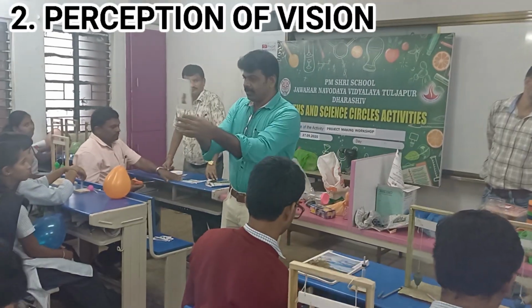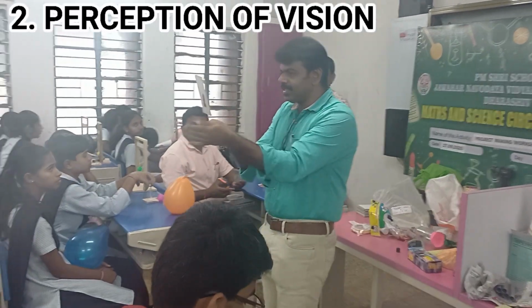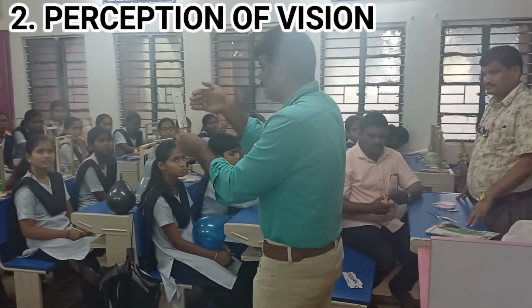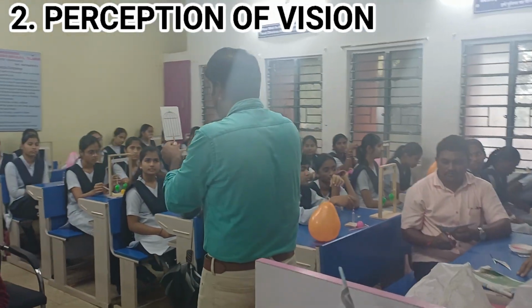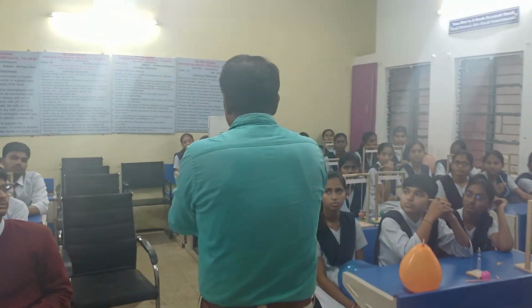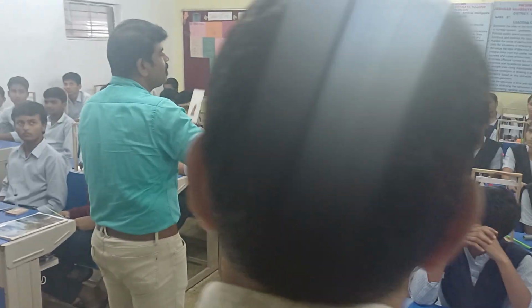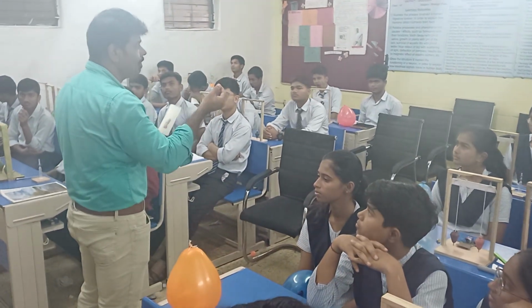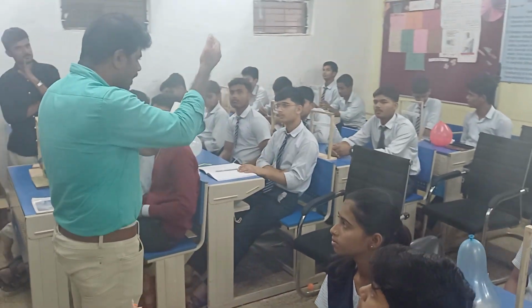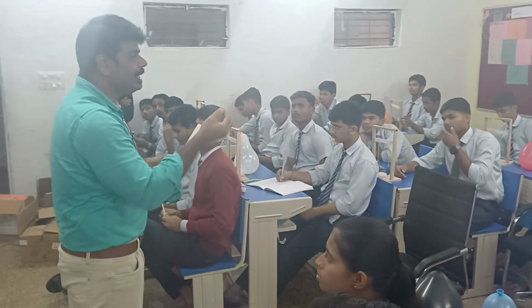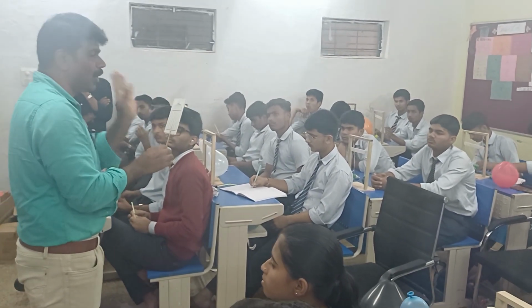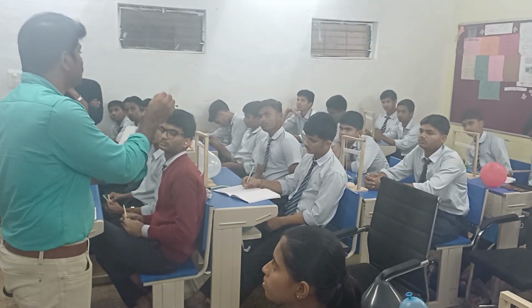While projecting this image, first I am seeing this image. Before analyzing this image by our brain, simultaneously I am seeing this one. So that's why these two pictures merge as one. Okay. So this is the perception of vision. To analyze the image, our brain needs 1 by 16 seconds. So for explaining the perception of vision, this is a very good model.